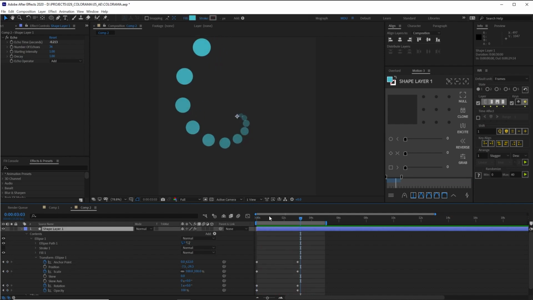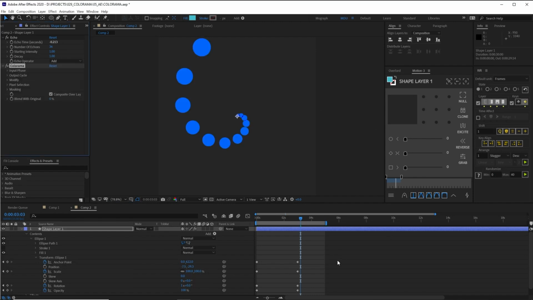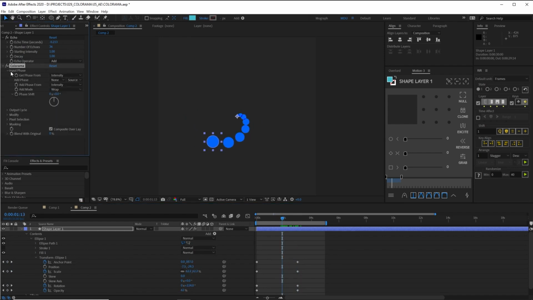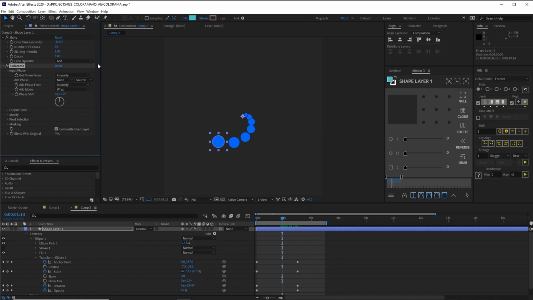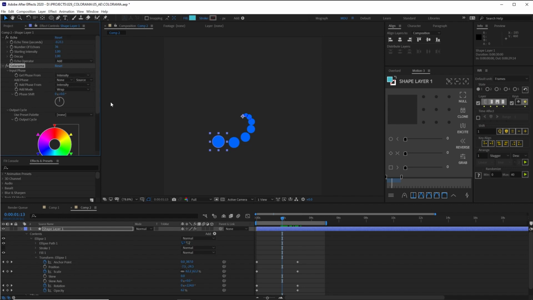Cool. Now, when I add a Colorama onto here, first, everything is going to just be blue, this one color. But now let me twirl down my input phase here and my output cycle. We get some options. So right now we're getting our phase from the intensity.